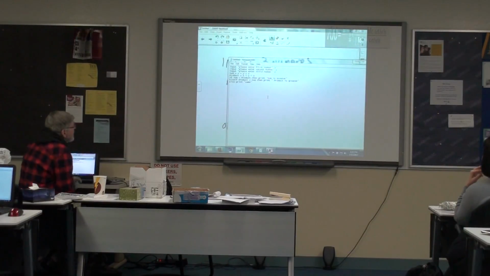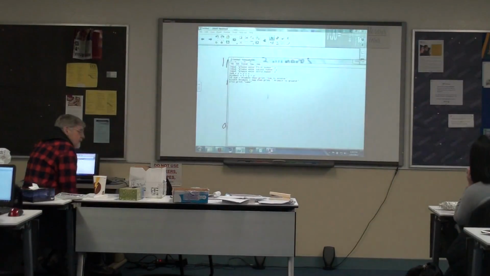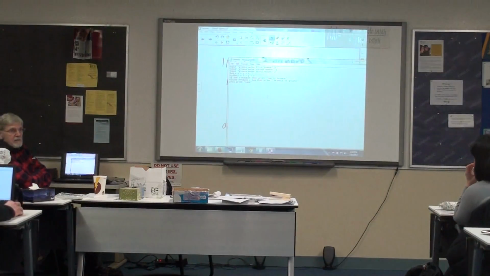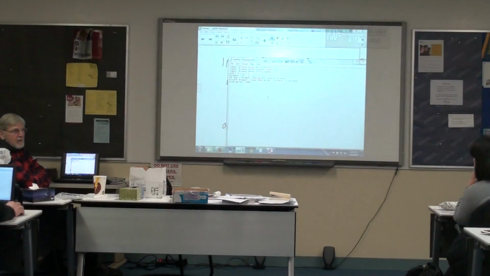Maybe there's something wrong with the line above it. Input, please enter third number z. Okay. So you have to add this dash in front of each one. I guess it's like an apostrophe. An apostrophe means it's a comment line. It will be ignored. So what do you add in front of it to make it work? Nothing. Nothing?